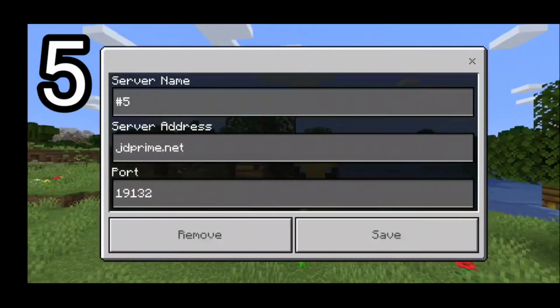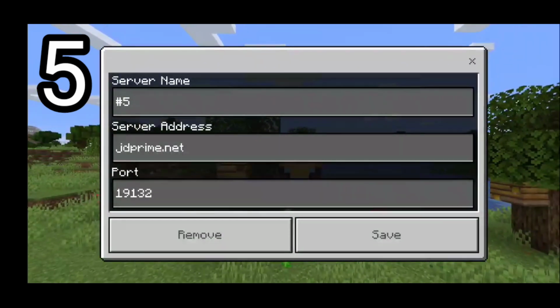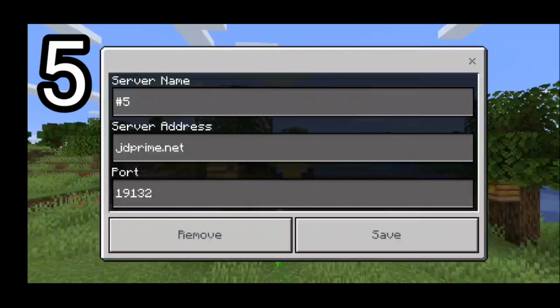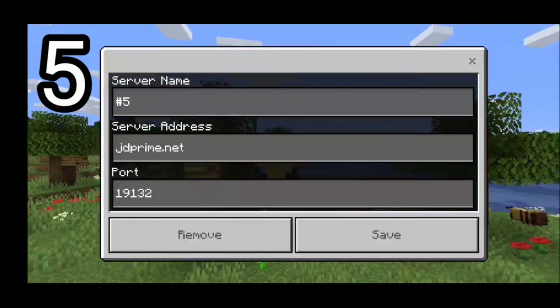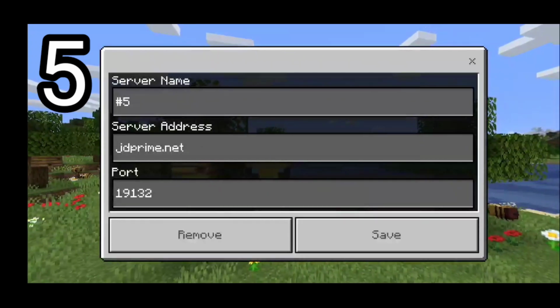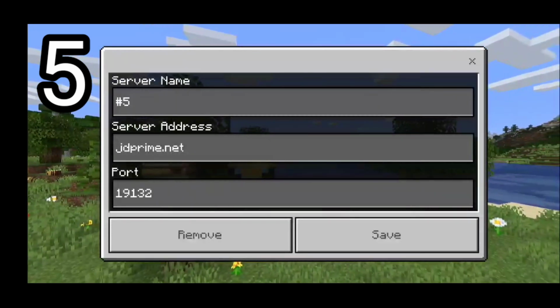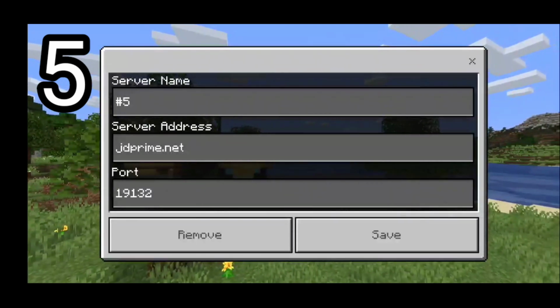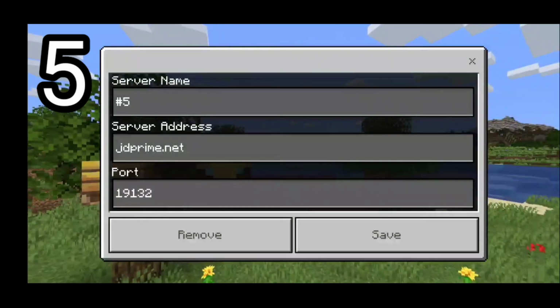Just make sure you have the IP and the port exactly the way I have it. It's really important that you do so, because if you do make some sort of incorrection, then this will not work for you. So please make sure to write it down, save it to your device notes. You can screenshot it. Just make sure that you actually have the server address exactly the way I have it, and the port is simply default. You don't have to change anything about it. It is 19132.